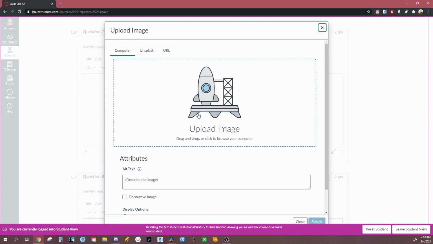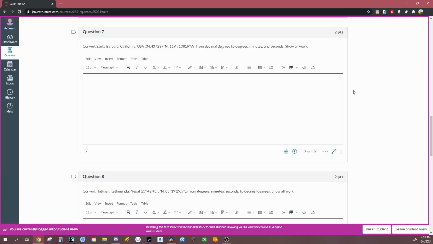Or you can click here and take a picture of your math where you wrote it out on paper, or if you did this in MS Paint or something, you just upload that, and then we'll be able to see it. If you are having issues with uploading it, the best way to reach us is via email. You can send pictures over the Canvas inbox function, but email is a little bit easier.